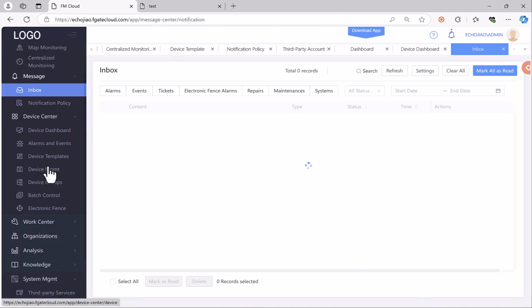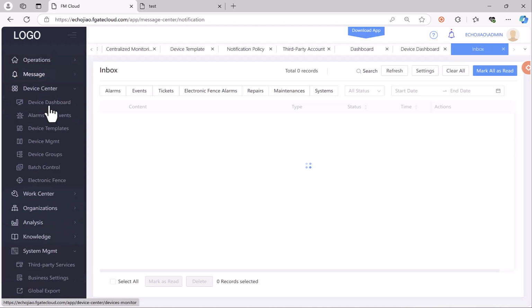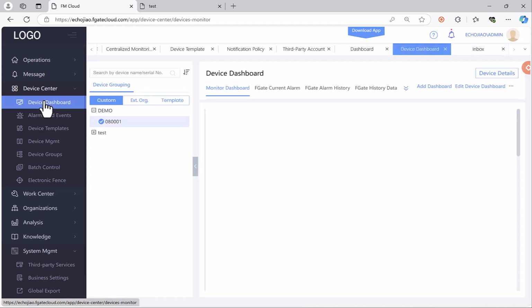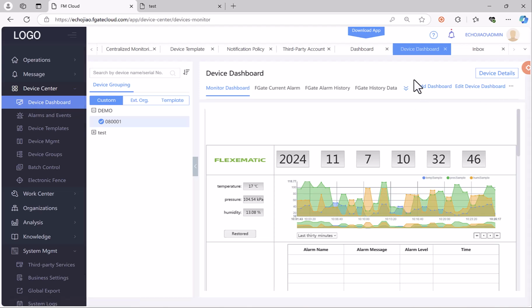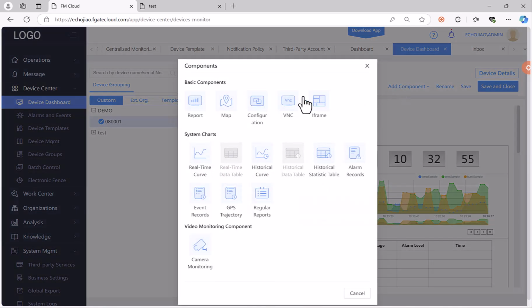And for the device center, we already introduced some of them in the last video. The first one is dashboard. Also the same as the dashboard in the operation center. You can also add dashboard and edit device dashboard. Add component here.